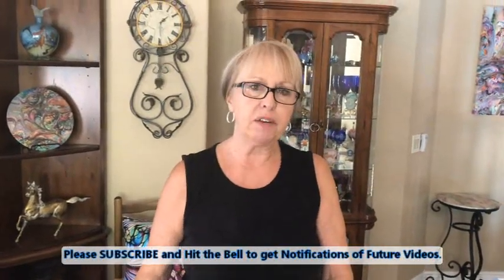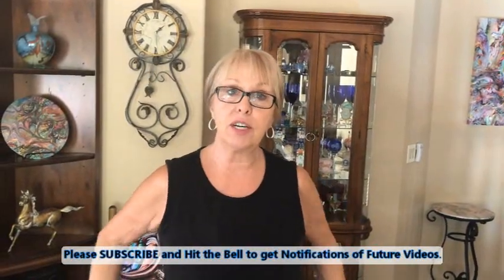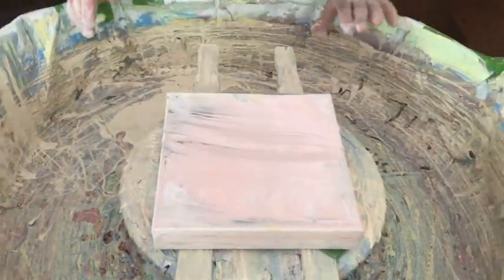I am doing a little bit of an experiment today, but I thought I would have Phil video it just in case you want to get in on this experiment. I'm doing an 8x8 canvas. As you can see, it was done already in pink, scraped it. But today I'm going to put a kind of beigey base color on it, which is burnt sienna and yellow, and it's just mixed with my Color Place house paint from Walmart, ready to use white satin.